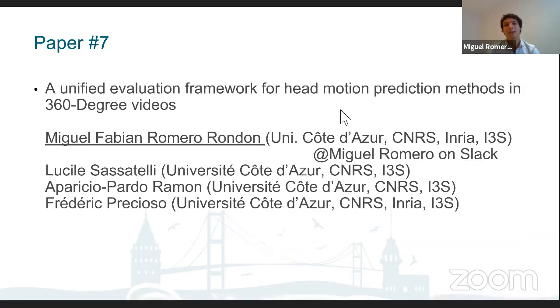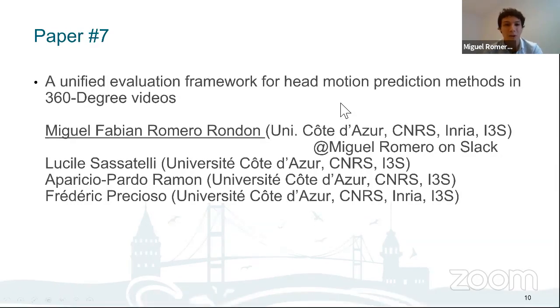Our goal is to address the strong need for a comparison of existing approaches on common grounds. For this reason, our main contribution in this work is a framework that allows researchers to study the performance of their new head motion prediction methods when compared with existing approaches on the same evaluation settings. That means on the same dataset, on the same prediction horizon, and using the same test metrics as described in the original works. Our goal is to contribute to the reproducibility of the tests in this regard, and to progress towards more efficient 360-degree video streaming systems. The entire material, that is the code, the datasets, the neural network weights, and the documentation, is available in our GitLab repository. So now I'll share my screen.